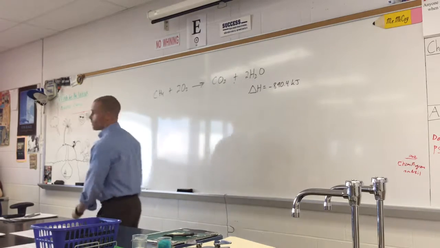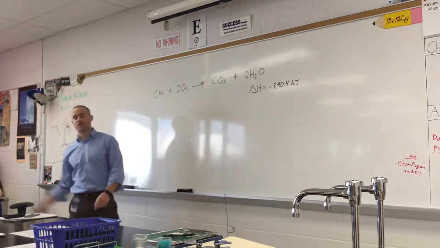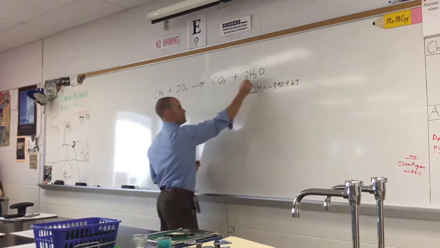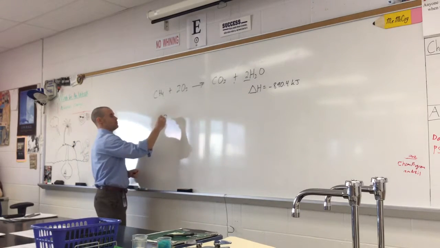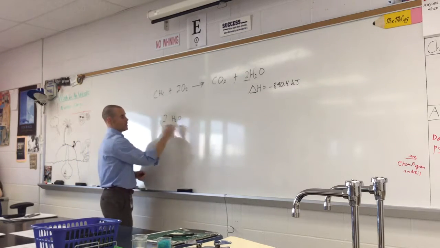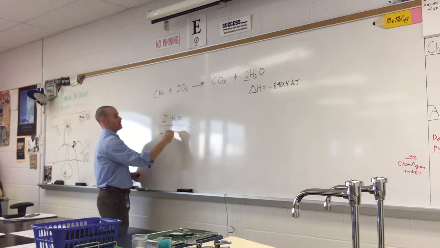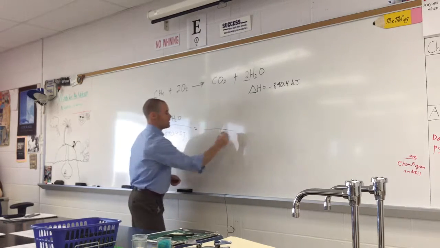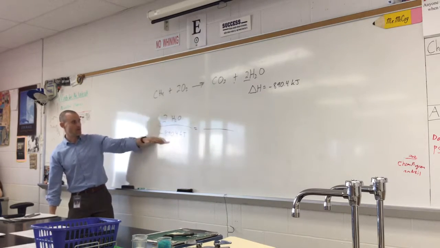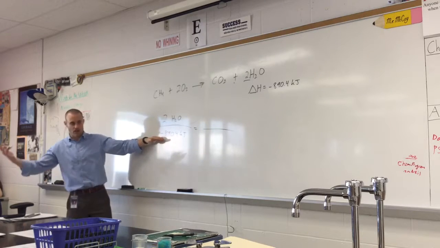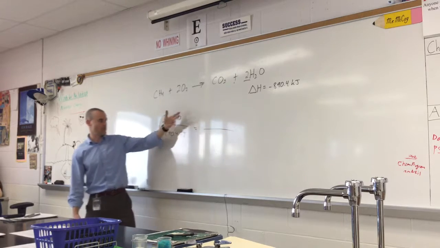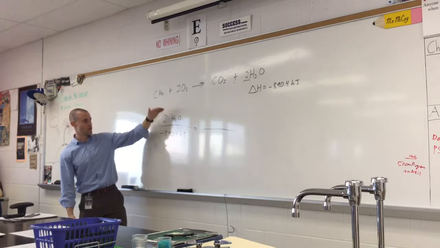Back to this. If you are confused, please pay attention. If you're not confused, please pay attention anyway. Okay, so how many moles of water do we have? We have 2. So here's how we set up our proportion. 2 moles of H2O divided by negative 890.4 kilojoules equals. Now, I don't know how you learned proportions in the past, but in here we always keep the same unit on top and the same unit on the bottom. That's the only way to do it. If you put your delta H here and your moles here, then you're flipping your units and that's not correct. So it's moles over delta H.